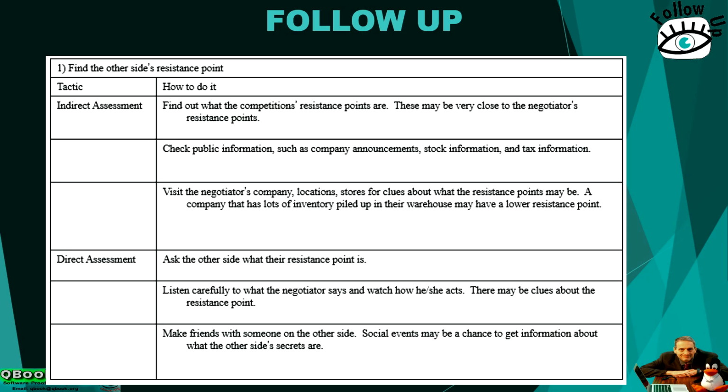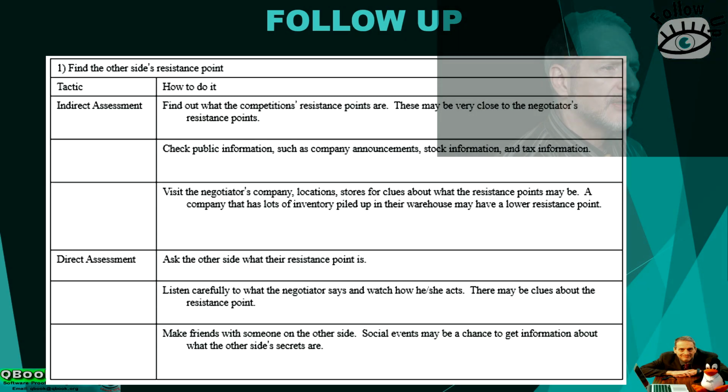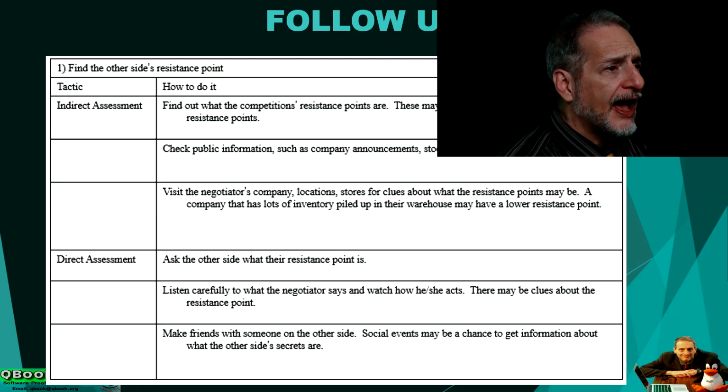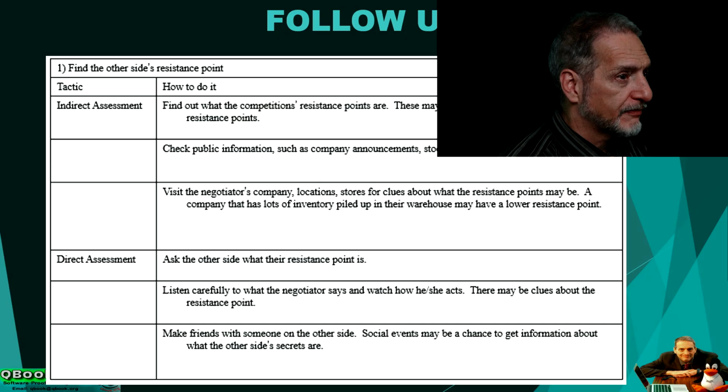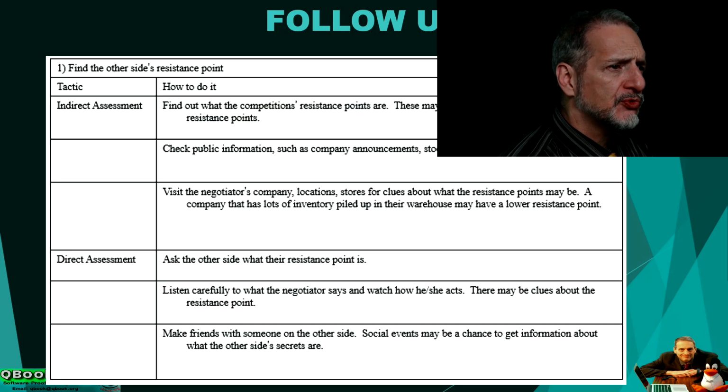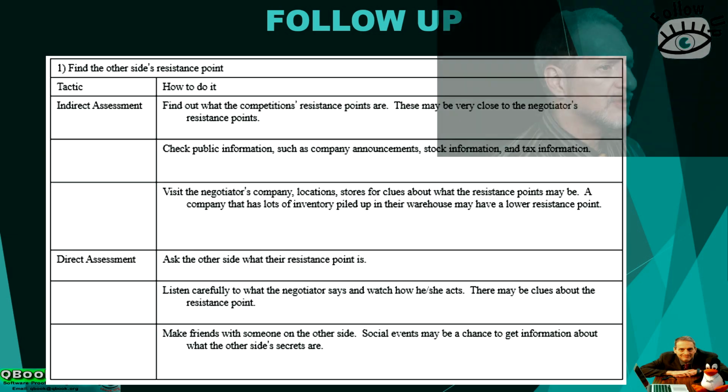Here are a few specific example tactics. We started at the beginning talking about the big idea of making a goal package. Then we talked about the 4 big strategies. Now we're talking about distributive negotiation, win-lose. Next, look at how do you actually do it. What are the actual tactics that you use?